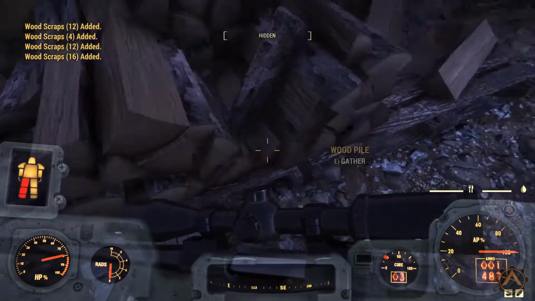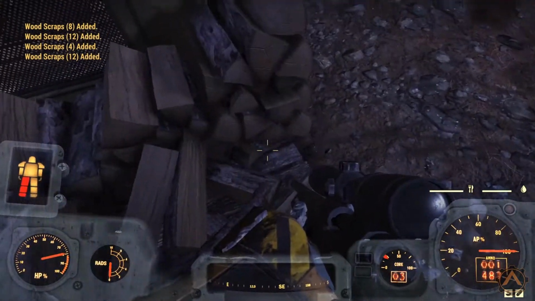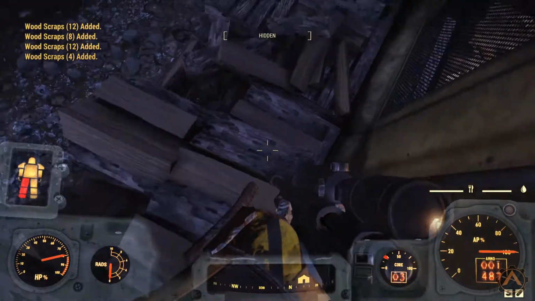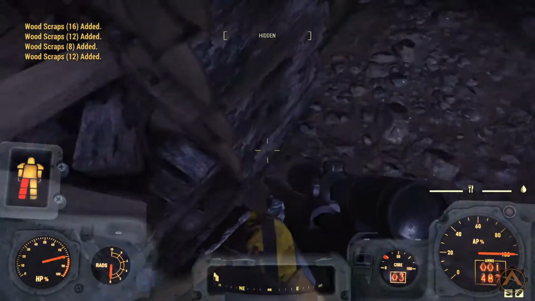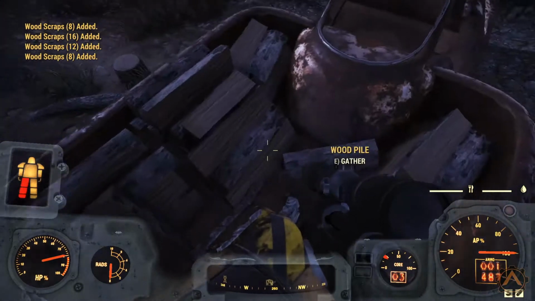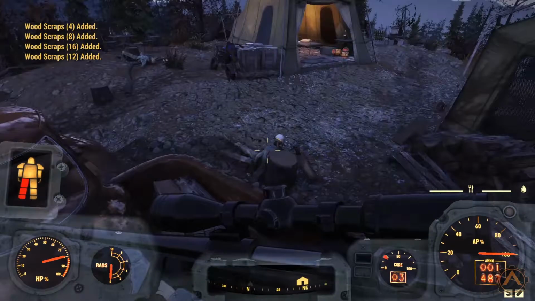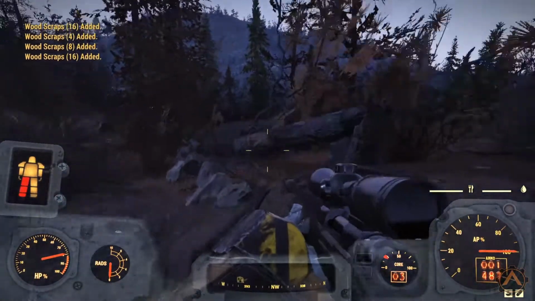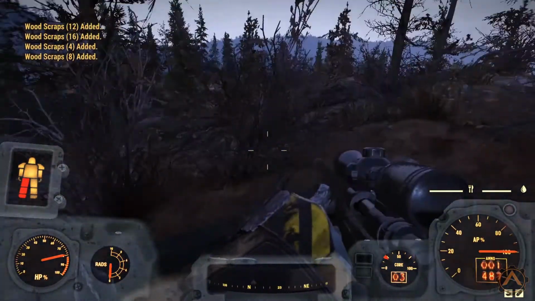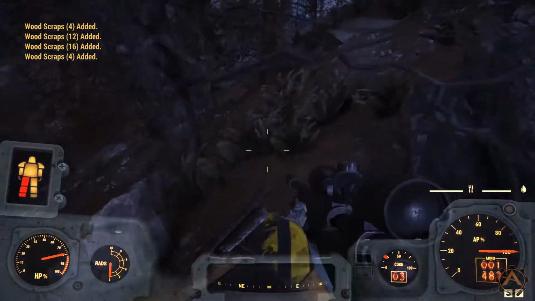The reason why I like this place the most is it has so many of these wood piles, and if you have the Woodchucker perk on, you're able to harvest as much wood as possible. I think you can get up to like 100 to 150 wood just off of here. By the end of my wood harvesting, I had like 300 something wood, which was kind of insane. They did add these logs here that you can gather. Not every log you can gather, but there are certain ones you can walk up to and gather.